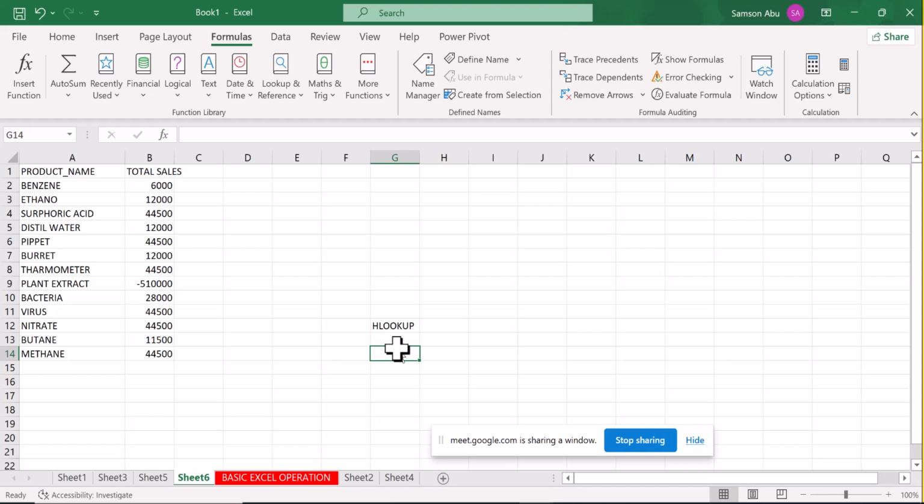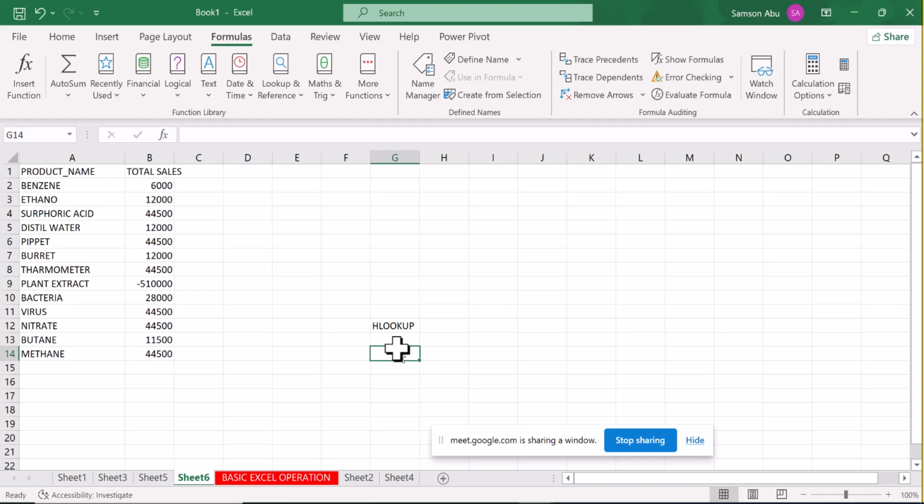Because what we do in HLOOKUP is we reference the row index. That's what we use. And I also want to mention something on HLOOKUP. It is important that you select the first row when you are selecting the range. Otherwise, you will have not available, that is NA. So it is important you take note of this. If you are using false, it means return the exact value for me. If you are using true, you are saying don't return the exact value for me.